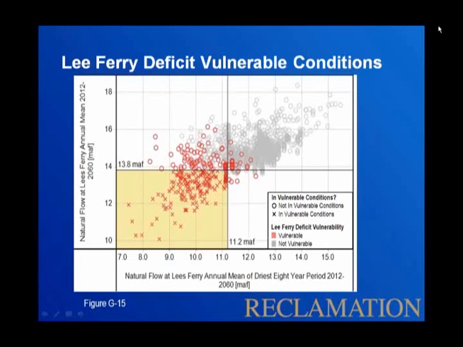Now there's one more layer of detail here. You'll notice that some points are X's and some points are O's. X's are falling within the yellow space, that vulnerable space, while O's are not. So put simply, we want as many red X's, meaning it's vulnerable and it fell within our defined space as possible, and we want as many gray O's as possible, meaning we did not believe it was going to be vulnerable because it fell outside of the space, and in fact it was not. Put another way, a gray X is a false positive. We thought it would be vulnerable, but in fact it was not. And a red O is a false negative. We thought it was going to be non-vulnerable, and in fact incurred that vulnerability.